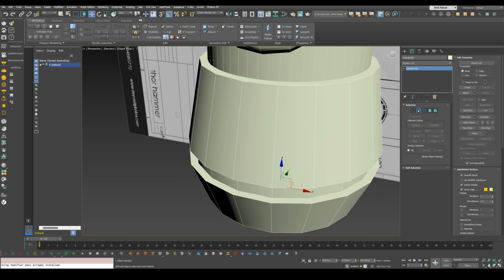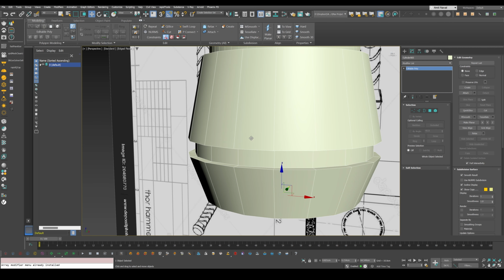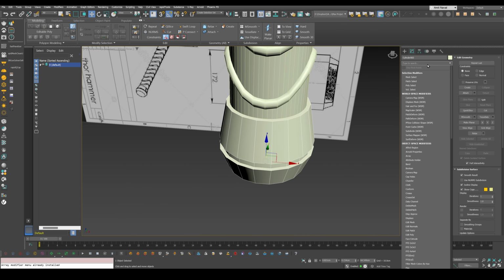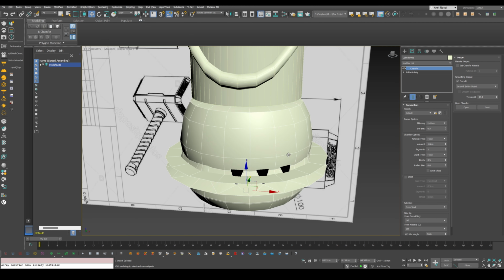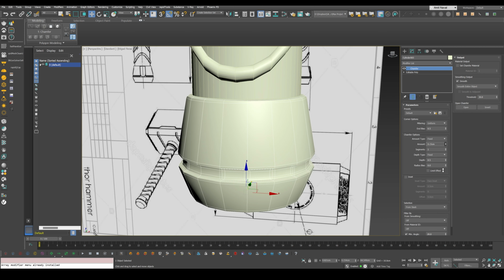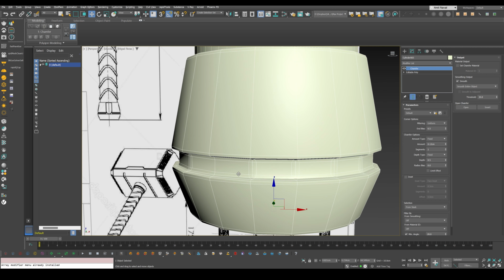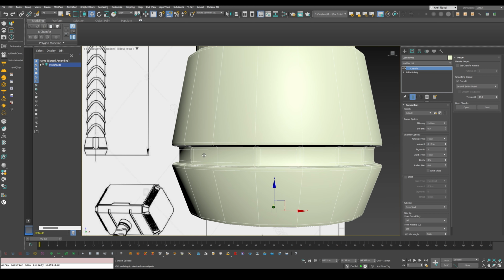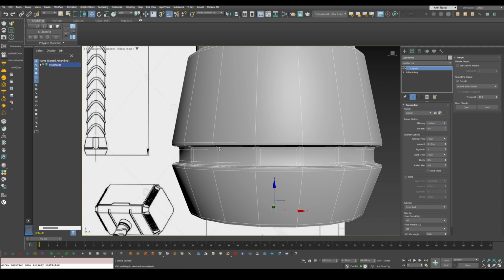So what we are going to do, we're going to go to edge mode, double tap, or simply go to a modifier called chamfer. So this way you can easily control your chamfer amount. So just reduce your chamfer. I think it's a bit too extreme at the moment. And now you can see it's also chamfering many unwanted areas, which is a bit annoying. Let me just change the color to show you. And you can see it's chamfering some unwanted areas, okay?